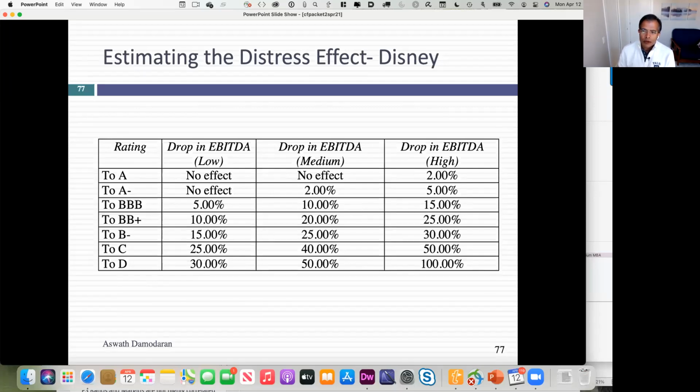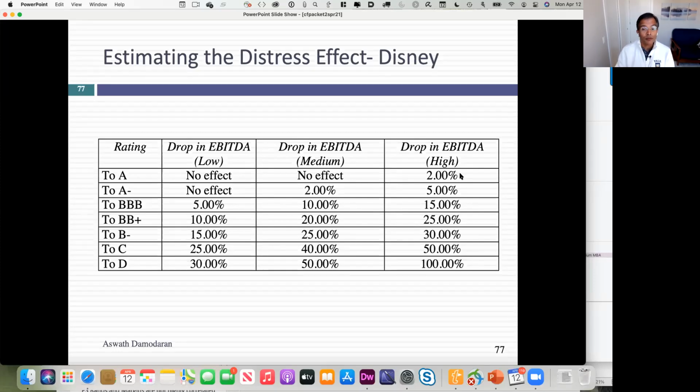About 25 years ago, I started collecting data on companies who got downgraded. And then looking at what happened to their operating income in the year after, 2 years, I wanted to see what the consequences were to the company's revenues and operating income of getting downgraded. And here's what I ended up with, as a table. And this is across all companies.